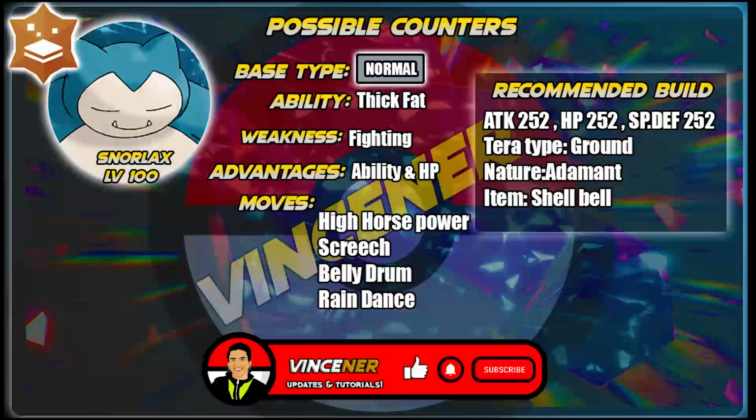The last one, guys, is Snorlax. This is only a Normal type Pokemon, but it has a lot of advantages against the Hisuian Typhlosion. Its ability Thick Fat counters the Fire type moves. The effect of Thick Fat is that Fire and Ice type moves will only deal 50% damage. And since Snorlax is a Normal type Pokemon, Ghost type moves will have no effect. The only move type we should be careful of is Fighting, so hopefully Typhlosion doesn't have that.